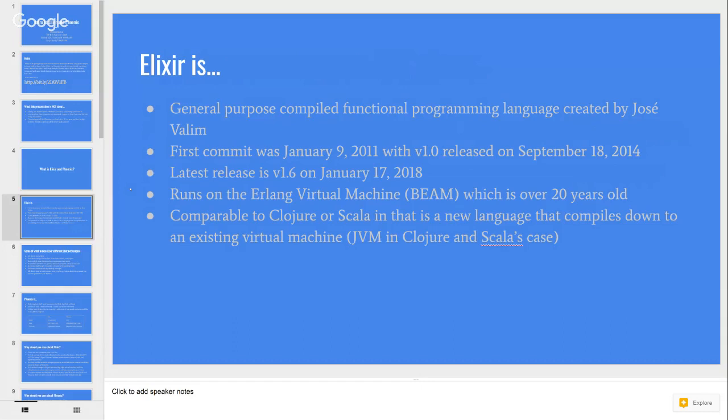So if you're thinking about adopting it, it's not like they're trying to reinvent the world again. They're working on top of something that's been in production with Erlang. Ericsson, the telephony company, built it. And it's pretty famous for having 99.999% uptime. They've had telephone switches that have been up for years and never gone down.